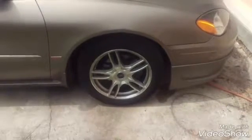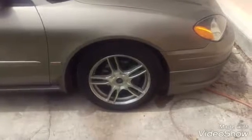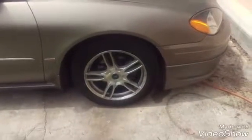Hello YouTube, I have an issue with my brakes. So this will be a perfect time to show you how to change your brake pads and rotors on a 2007 Ford Taurus. This also works for 2000 up to 2007. So I hope this helps you out if you want to do this yourself. So let's get started.